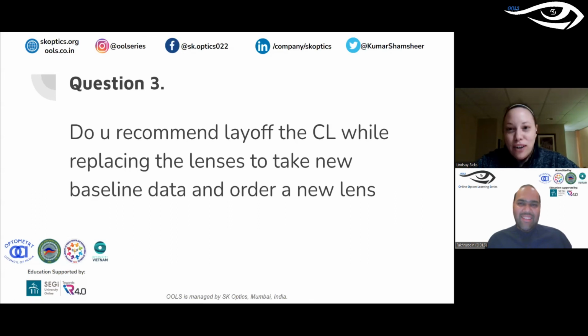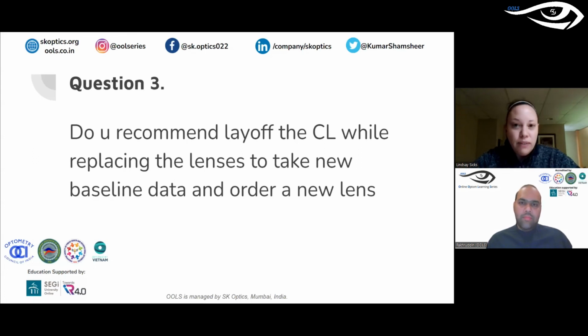I like them both for different reasons. Again, it kind of depends on the patient. If they come in and they're super gung-ho and they want a lens today and they want to start, that is a patient that I want to fit from my diagnostic set. But I would say the majority of our patients, we're doing a myopia management consult, deciding that Ortho-K is the way we want to go. And then I would say the majority of my fits are empirically designed. It gives you a little more customization with the first lens for that particular patient.